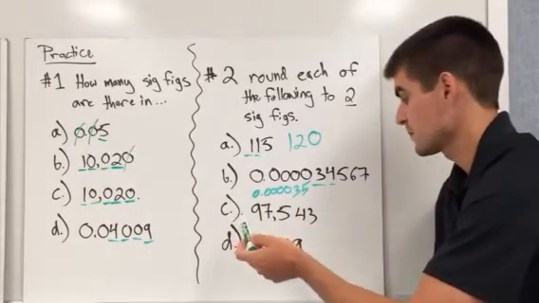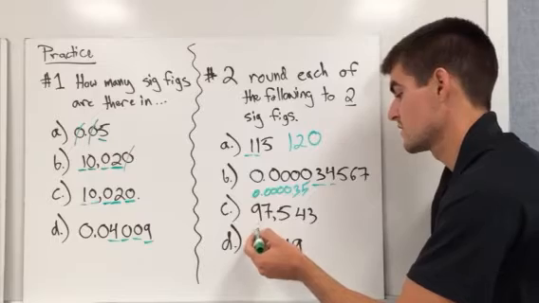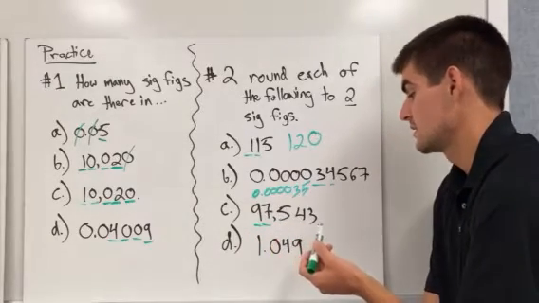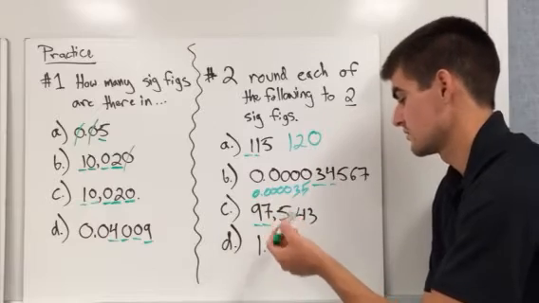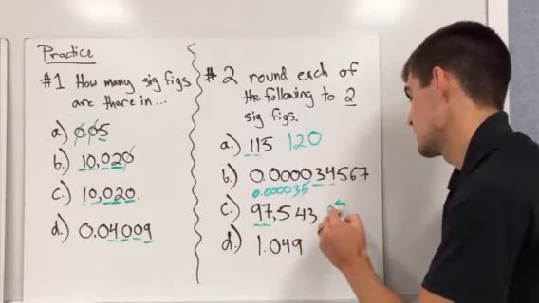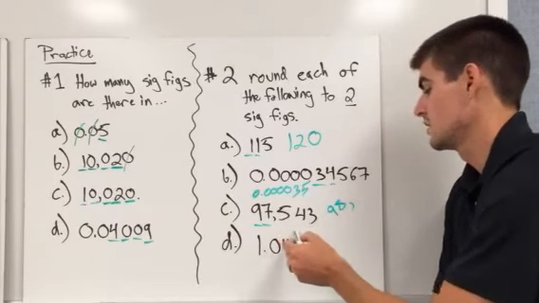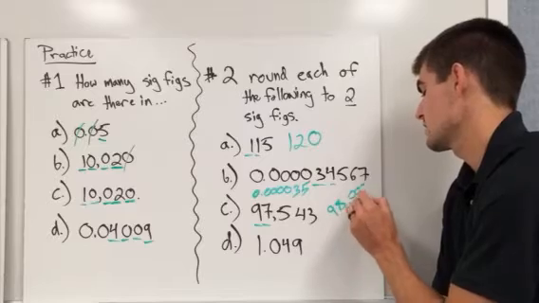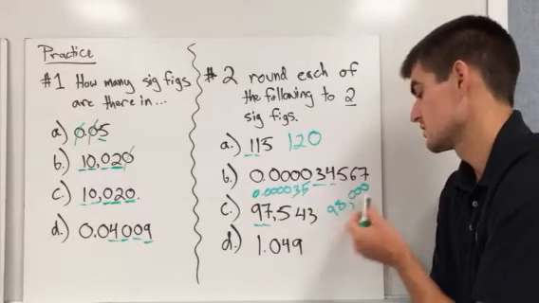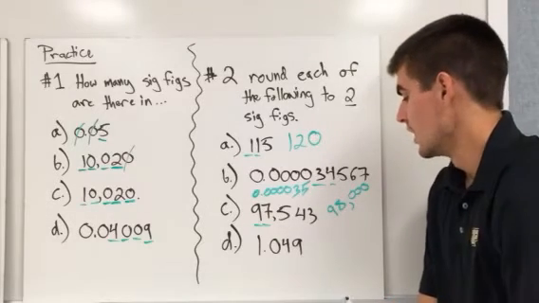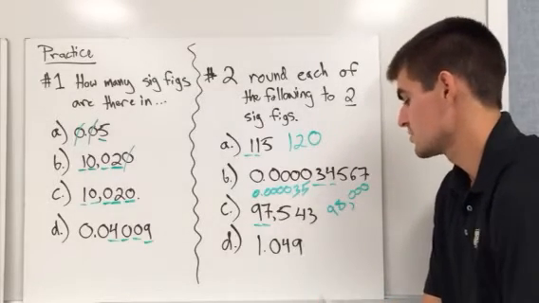Letter C, again, find those first 2 sig figs. Found them. And then look at the next number. Hey, it's another 5. Going to round up, so do that. 9, 8, comma. Well, I still want to show magnitude, so make sure 98,000. Because 98 is nowhere close to 98,000. Show how big.